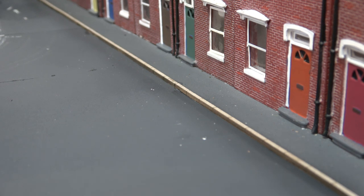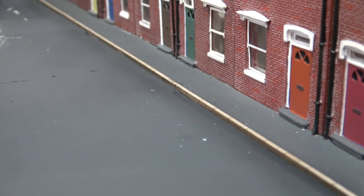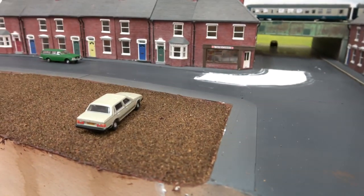Okay, so there's some curb stones installed along the side of the pavement just there. I think that's quite a big improvement already. I've used rocket card glue to glue it down, and for once I've actually used rocket card glue for its intended purpose, and that is gluing card. It's amazing how well that glue actually grabs hold of paper and cardboard, so you have to work quickly. It's easy to make a mistake.